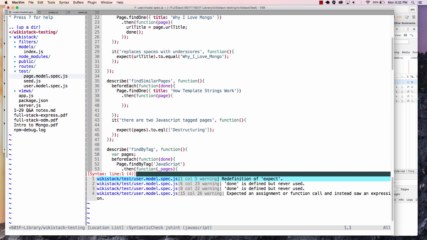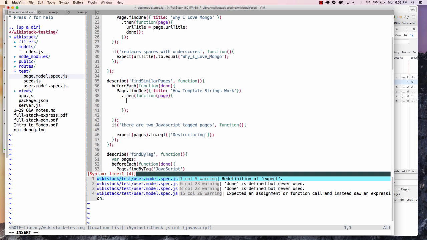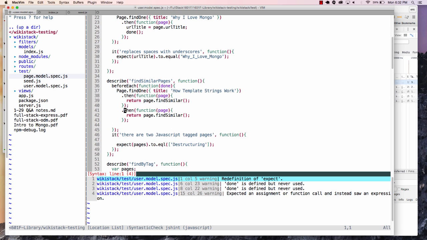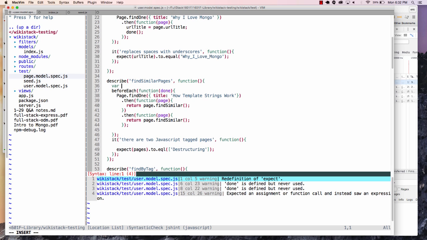And again, I could use this promise feature by saying return page find similar, right, which is another promise. I could come down here. This is going to give me pages. Let's set this up here. And this is going to be our pages, and I want to overwrite that variable.